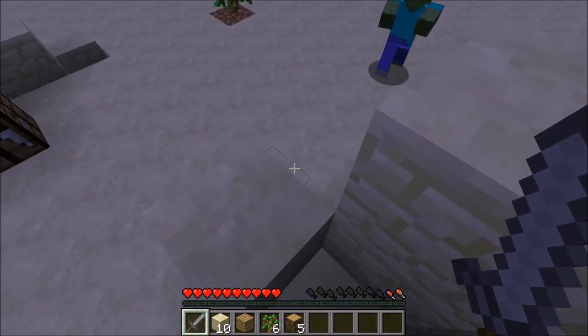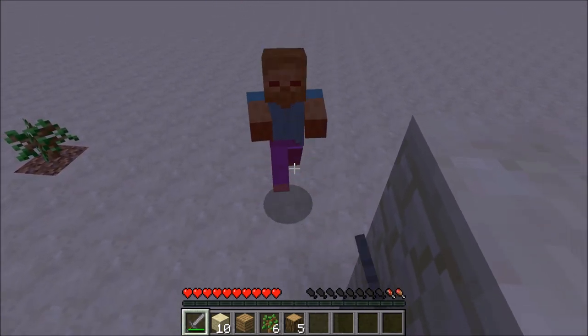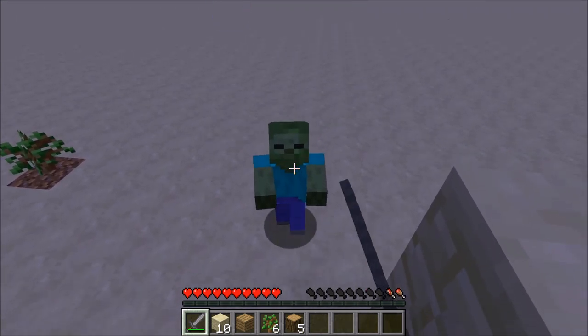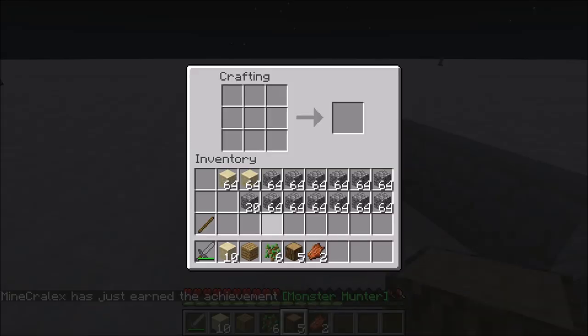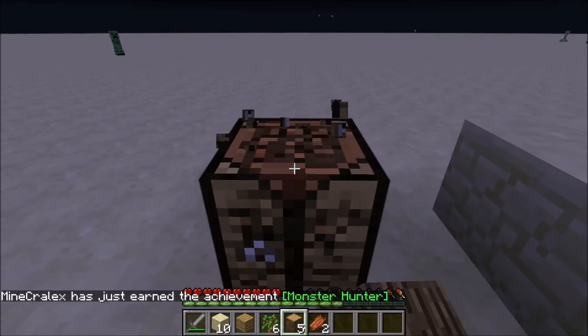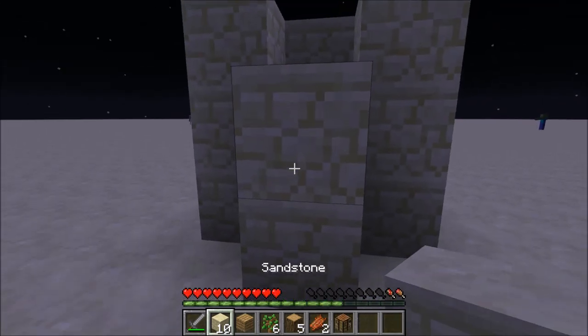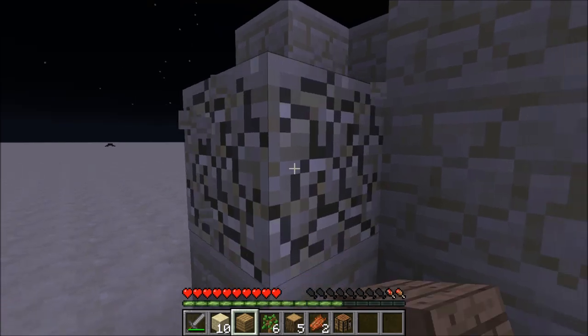I don't like just sitting and waiting. So what I'm going to do is I am actually going to kill some zombies because I just want to kill some. Yep, there we go. Now we can actually eat. What I'm going to do right now is take my crafting table with me. Let me just destroy that over here.